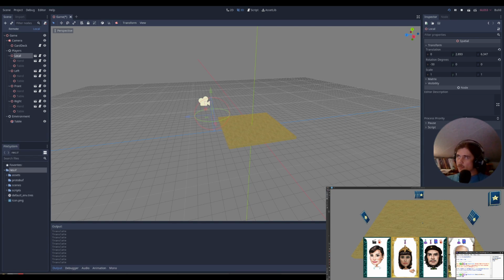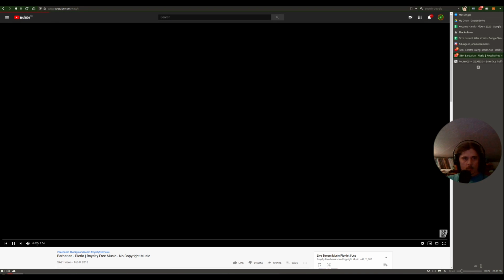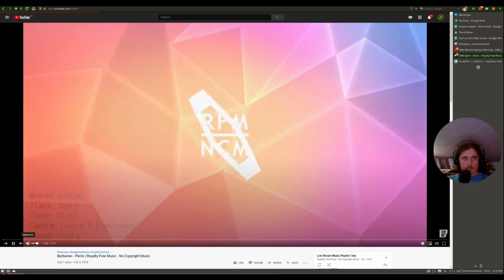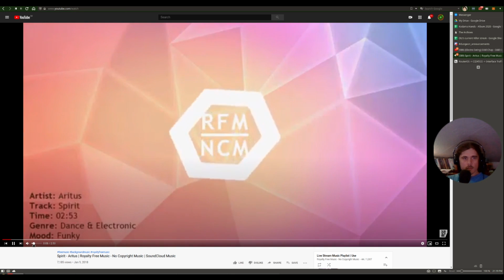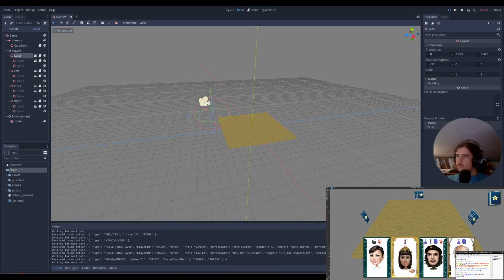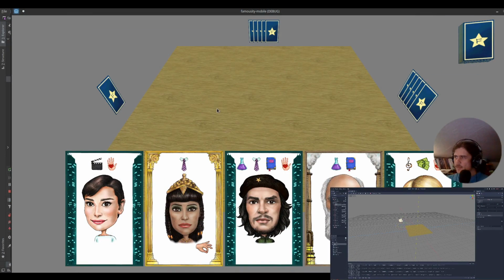Okay, so basically, I'm still not okay with the view of this card deck. The view of this card deck doesn't seem right to me.